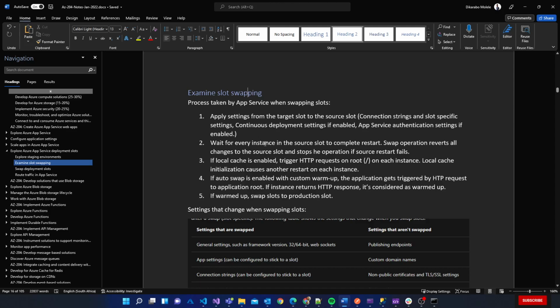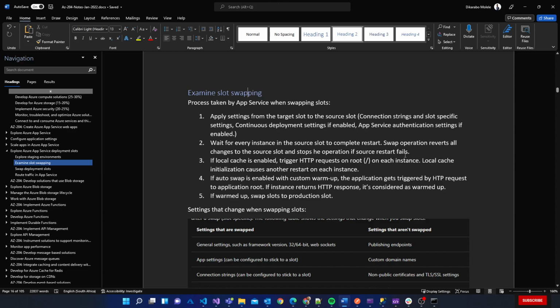Wait for every instance in the source slot to complete the restart. So the source slot, which is currently the instance that we have in the staging environment, waits for the complete restart of the app service and all of that. The swap operation reverts all changes to the source slot and stops its operation if the source restart fails.